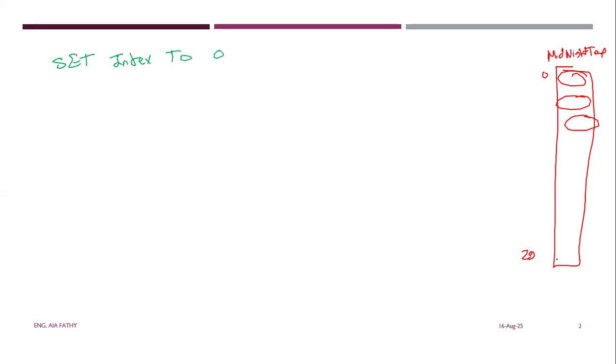And while we are working with an array, you can use any type of loop, while or for or repeat. So let's use while index less than 30, or you can say less than or equal 29. Do, and at the end, don't forget to use end while. And inside the loop, you have to increment the index.